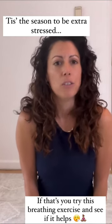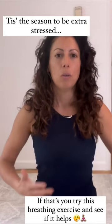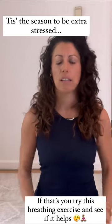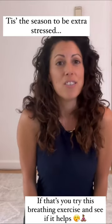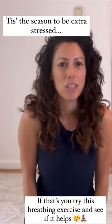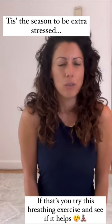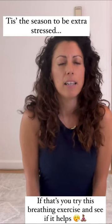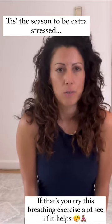If you have tightness in your neck and shoulders, working the diaphragm can give you a lot of relief in that area. Also, if you have tension and tightness in your back, working your diaphragm can also give you a lot of relief in your low back. So we're going to do version one today, and later I will add version two.